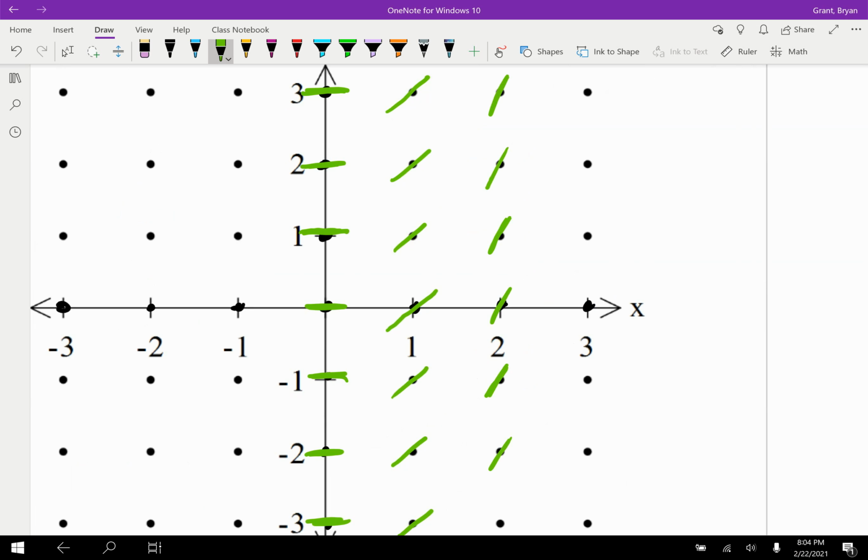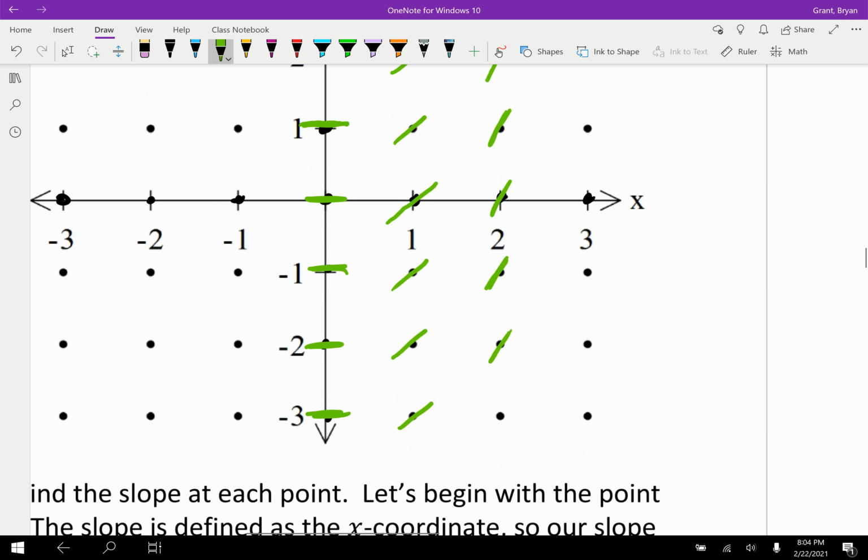So usually you're given between 9 and 12 points on a slope field, not 49, just between 9 and 12. And you have to fill those in, and there might be a couple with a slope of 1, a couple with a slope of -1, a couple with a slope of 2, maybe 1 or 2 with a slope of 0, and bam, you're done. So there aren't going to be a ton with like, here are 2 with slopes of 1, and then 2, and then 3, and then 4, and then 5, and you're like, I can't make it any steeper, they all look the same. No stress there, just a little bit steeper than the one before.